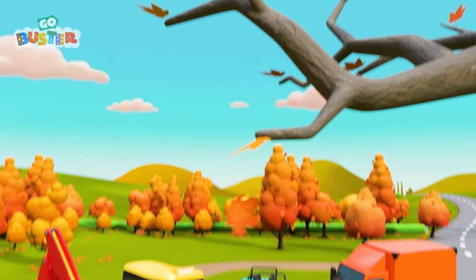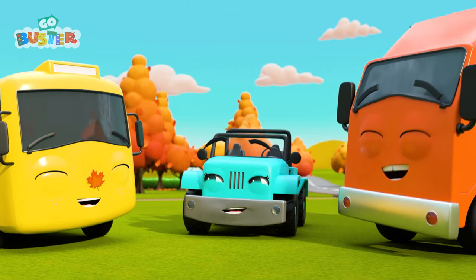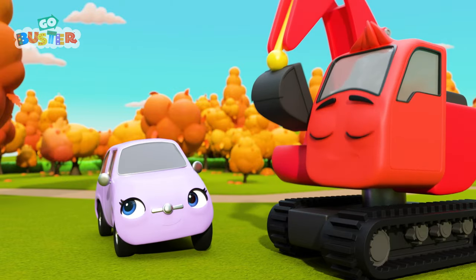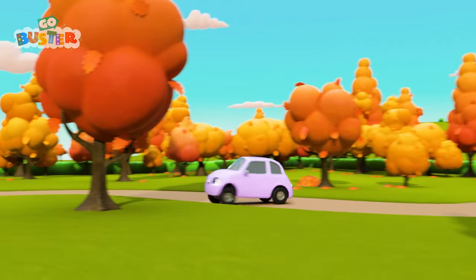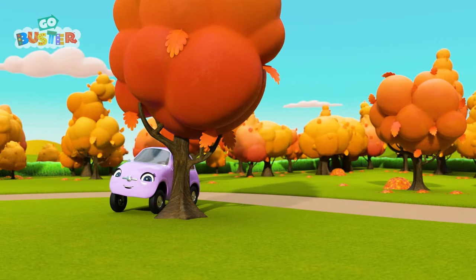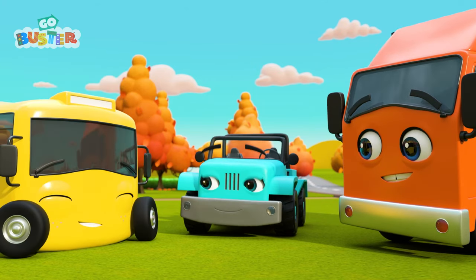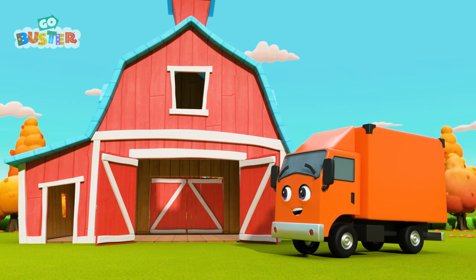It's fall, and Buster the Bus and his friends are outside playing. Look at all the leaves falling off the trees. What's this? I think Scout has an idea for a game. Oh, Scout wants to play hide and seek. What a great idea. You count, Buster, whilst everybody else goes and hides.